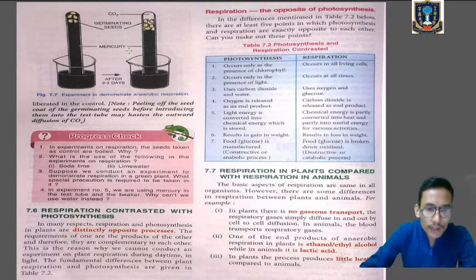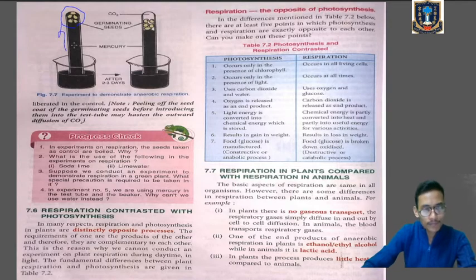So we are taking a pea seed, which has been soaked in water and peeled, and put in the test tube. This is the test tube. Clear? Now we are inverting this test tube into a beaker containing mercury. So when we invert the test tube in a beaker containing mercury, the test tube will be filled up by mercury. You can see in the figure.